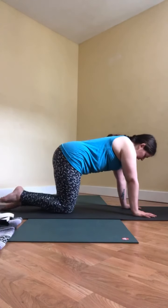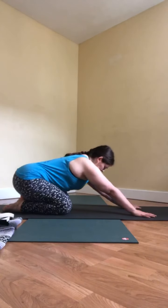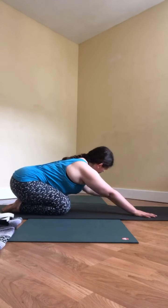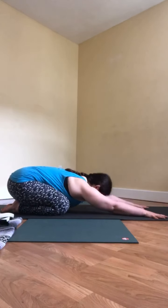And then from here, two options, either knees wide, big toes touching, hips towards heels, a child's pose, in which case we can stack our fists or our palms under our forehead. We can use a block under the forehead. We can extend our arms. We can pop up under the fingertips.